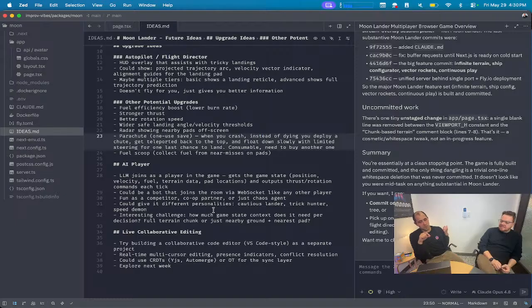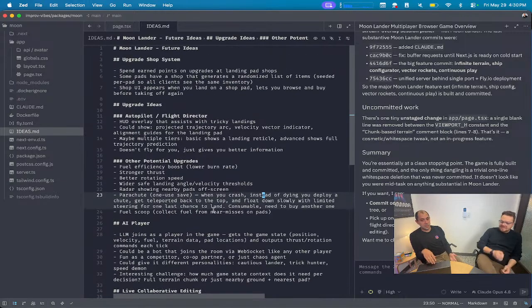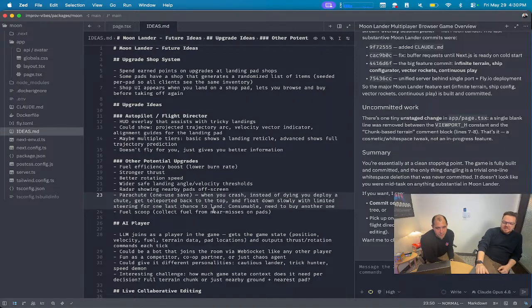Also we said we want to do live collaborative editing together, which we're trying. We'll see how that goes. Yeah, and then we're gonna do it simultaneously, so you can try some stuff and I can try some stuff, and we can see how we can merge it together. Yeah. And see how that goes.